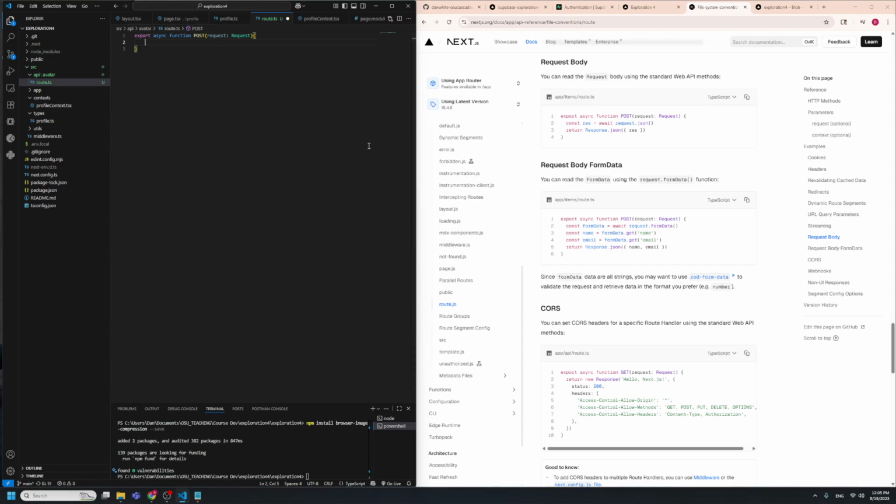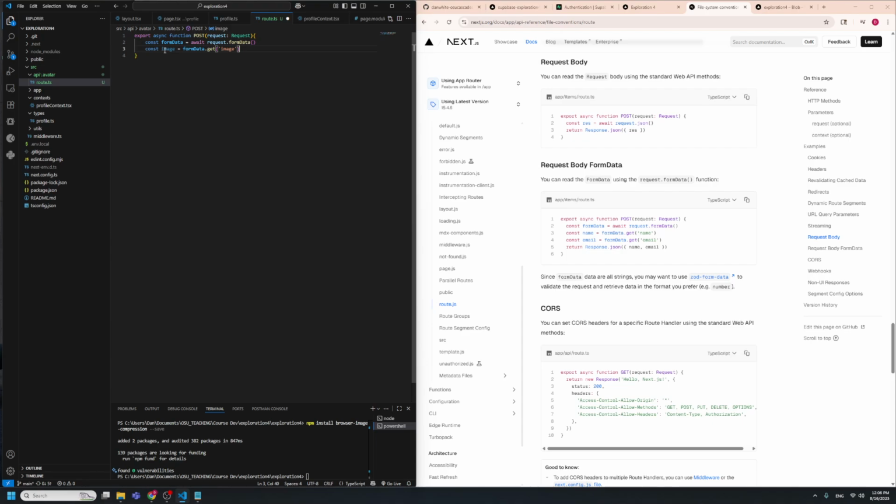And then we have to use form data. And the reason we have to use form data, in order to send a blob, it has to be submitted as a form. We can't send it as JSON. It doesn't convert to JSON correctly. So in order to get the image correctly, we need it to be in form data. And we'll see how we submit the form later. But we'll say const form data equals await request.form data. And then we'll say image, const image equals form data dot get image.